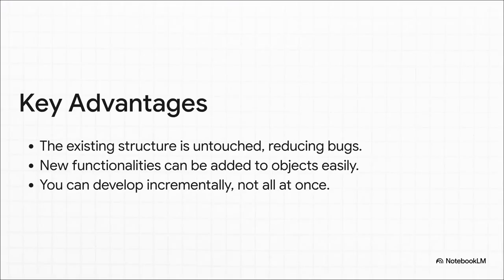The pros are pretty huge. First and foremost, you're not messing with your existing code. You're just adding new decorator classes. That's a massive win for keeping your code stable, right? You can't break code you don't touch. It also means you can add new features, like, say, a new pumpkin spice syrup for the fall, without having to rewrite anything in your core coffee class. You can just build things out, piece by piece.